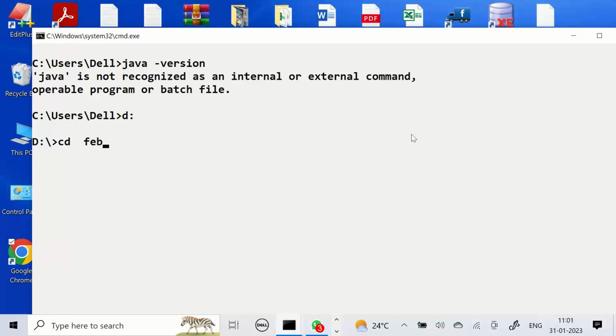We created one folder in the D drive. Just type FEB, and you can see it automatically completes to the batch software folder with a tab. We are in the February batch software.